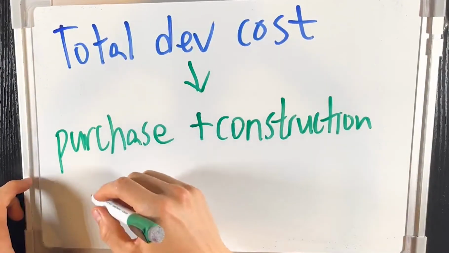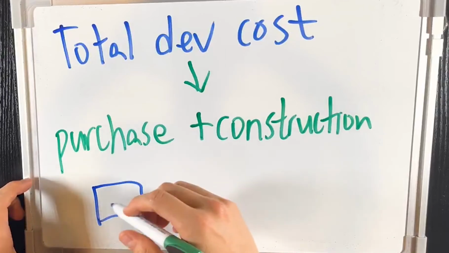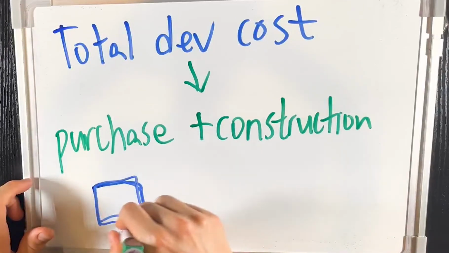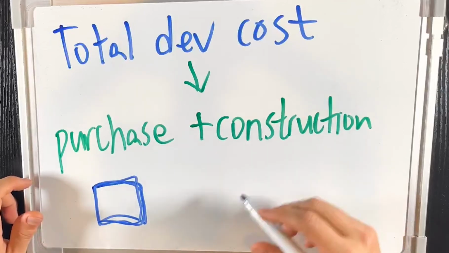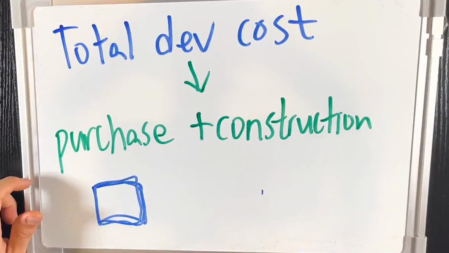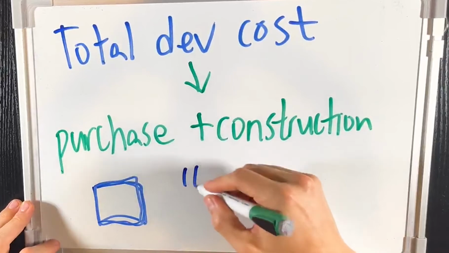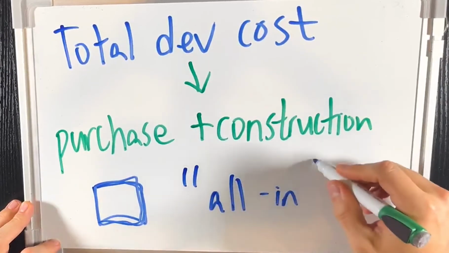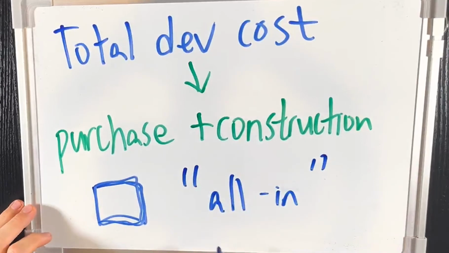So the amount to purchase the land, right? Here's your beautiful lot that you're going to build on, and to do the work, and the construction. And just to get familiar with the verbiage here, someone could call this your all-in costs, right? So basically all the money you're putting in, your purchase plus your construction costs. It's basically just showing how much money you're putting into the deal.